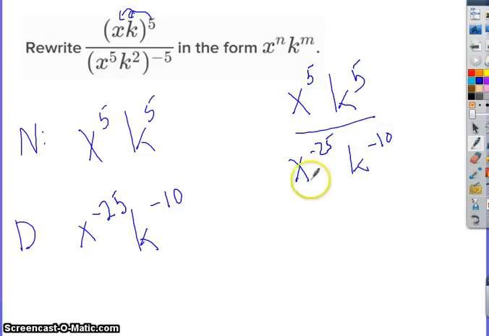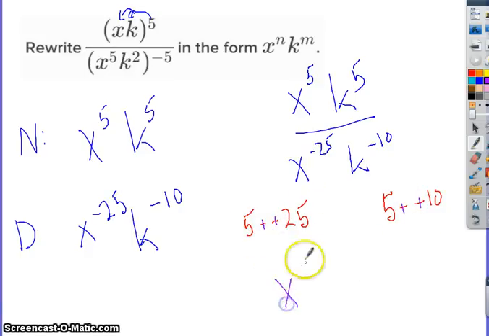That's 25 right there because it's right here. And then put them together. On the x, the exponents give you 5 minus on the bottom negative 25. And for the k's, 5 minus negative 10. Those are both keep, change problems. Keep, change. So they're both going to wind up being big positive numbers. X to the 30th, 5 and 25, k to the 15th. That's a bad k. Everybody always complains about my k's. K to the 5 plus 10 is 15.